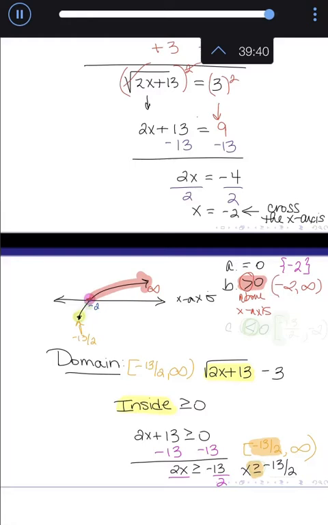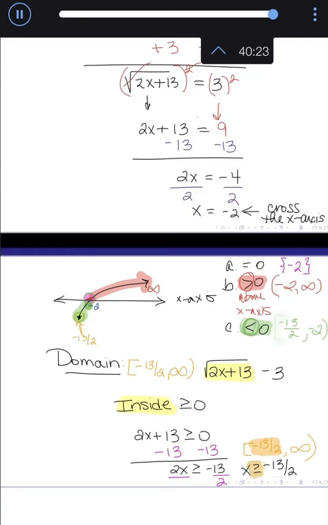Notice it said greater than, not greater than or equal to, so we're just going to use a regular parenthesis. The last part, C, is going to be the hardest, which is when I am less than 0. When am I below the x-axis? When am I negative? That's this little piece. That little piece ends at -2 and starts at -13/2, where that point was for the domain. Now, you do have to be careful. When they say, when are you less than 0, it means we should use a parenthesis at the -2, because that's where I'm equal to 0. I want to be actually less than 0.